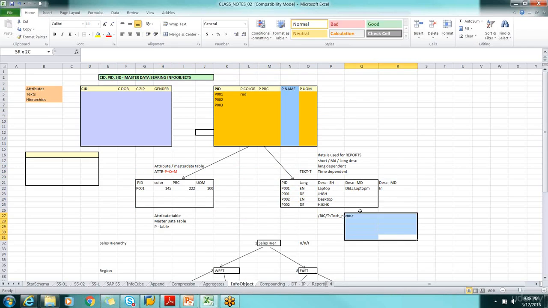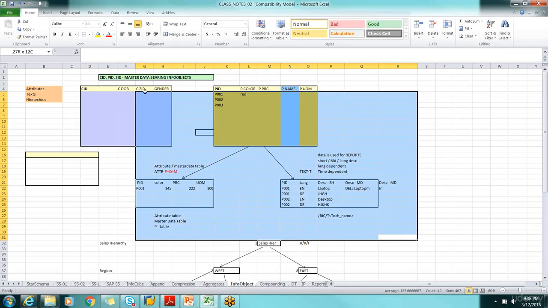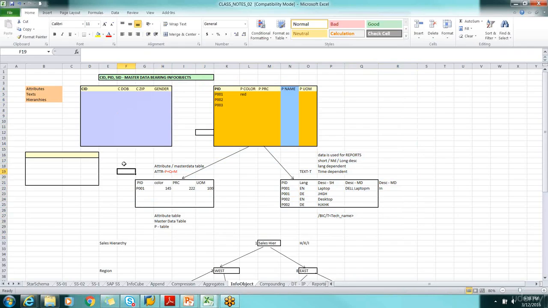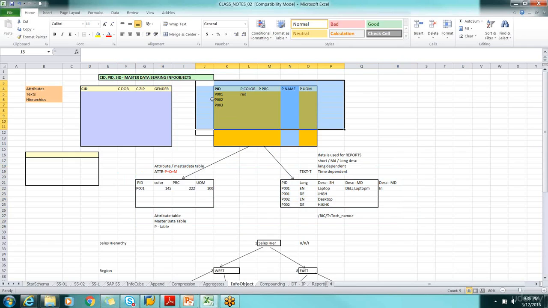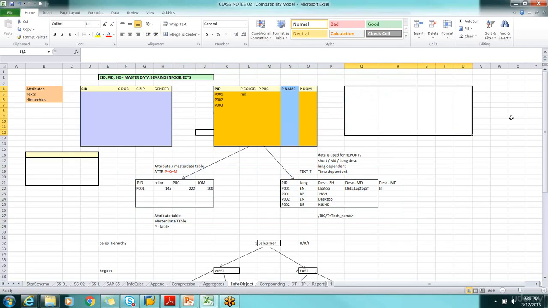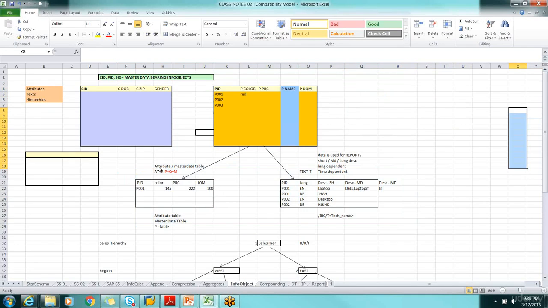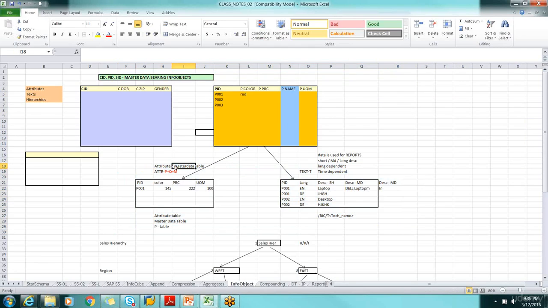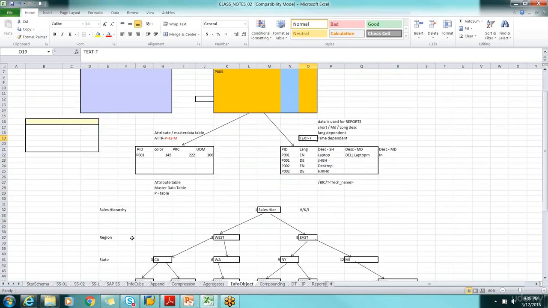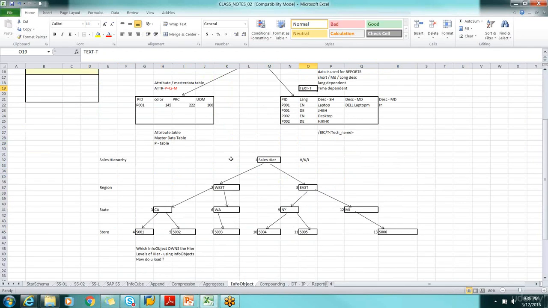Okay, so this works under the extended star schema. Okay, in the sense, this attribute and text will be always available in a separate place, and there can be multiple transaction data, or it can be one like this, there can be another one. So everything will be linked to the same master data. Okay, so master data consists of attributes, text, and the one more important thing is a hierarchy.